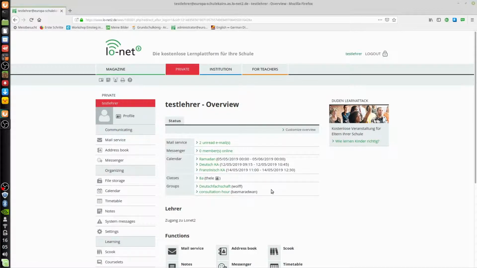In German we call that Fachschaften. And you see here the messenger, if you get any messages from your colleagues or other departments of your school, or if there's an important appointment. The calendar also sends you the most important appointments or dates you shouldn't miss.